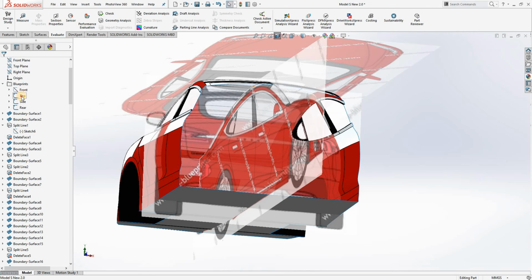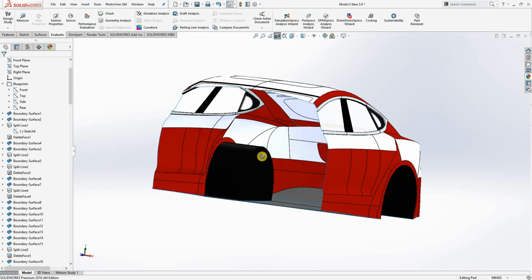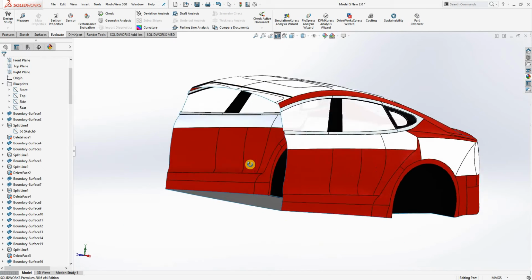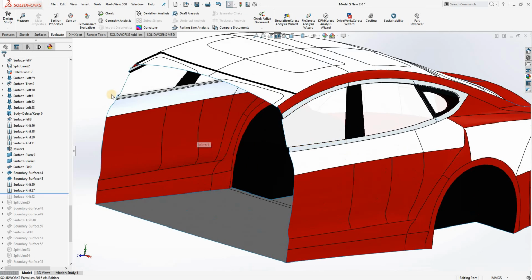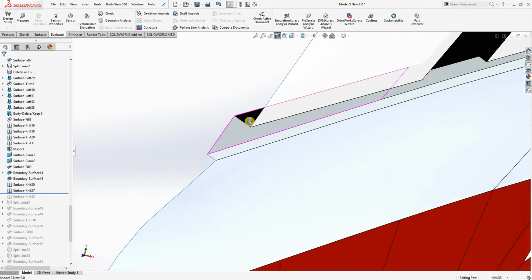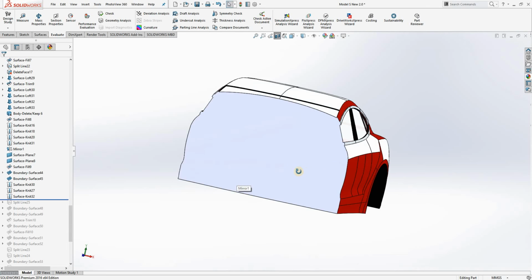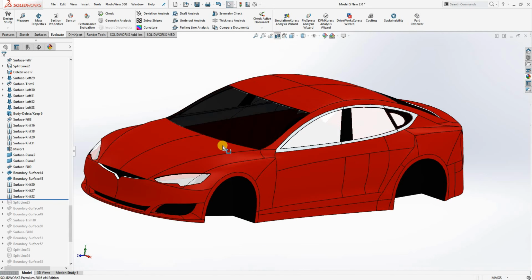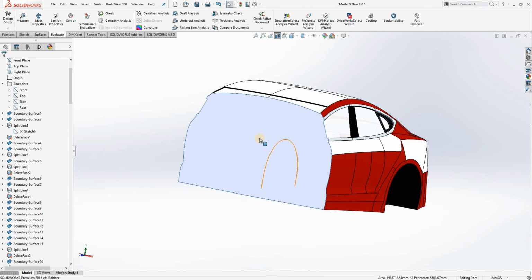What I might do now is just turn off the blueprints to make it a bit easier to see everything. At this point, it's still a hollow shell. So I wanted to 3D print this, and it's impossible to print a shell with 0 thickness, like there, for example. So doing that surface knit and checking the create solid option fills it with material, so it's now a solid body.